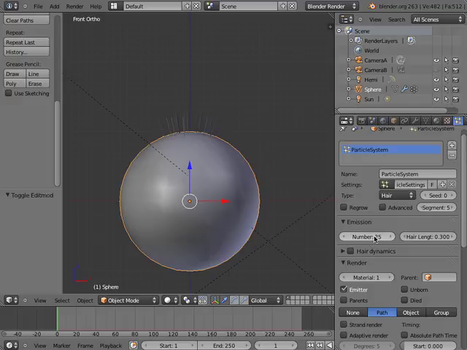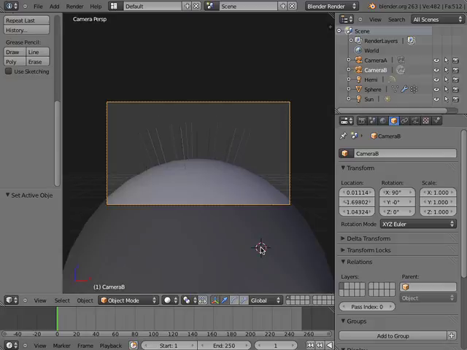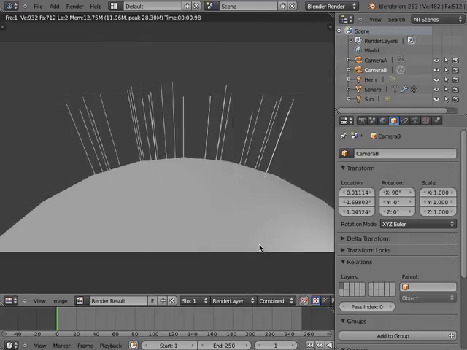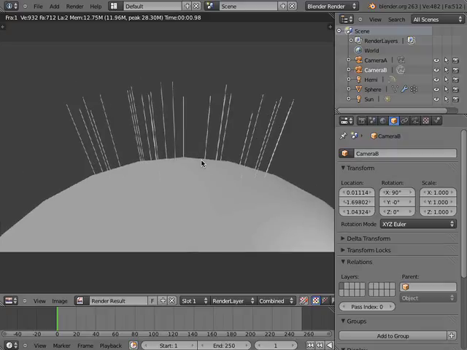I'll then select the close-up camera B and press Control Numpad 0, which will make camera B the active camera. I'll then render the scene. Here is a close-up of the 25 static particles. There are a number of options for adding color and texture to the static particles.